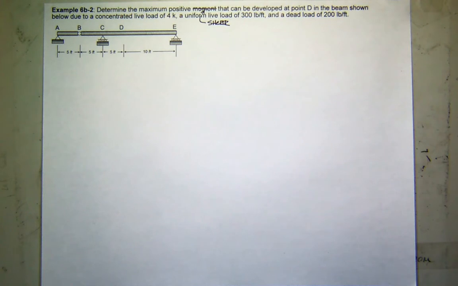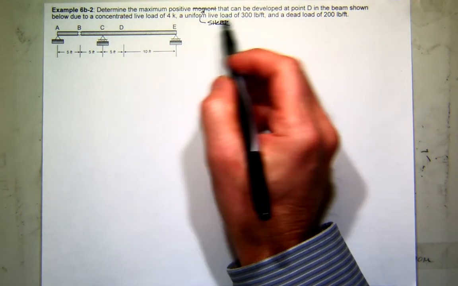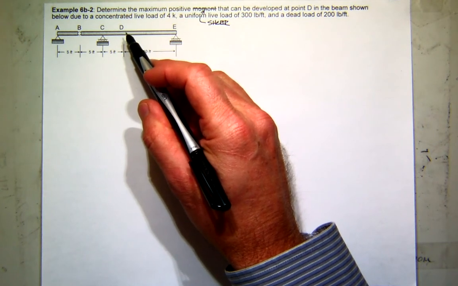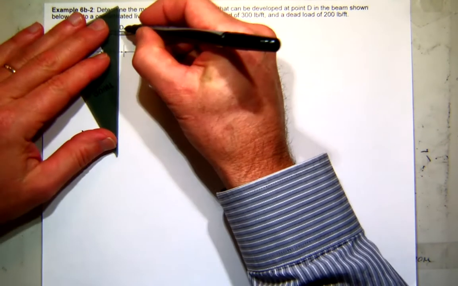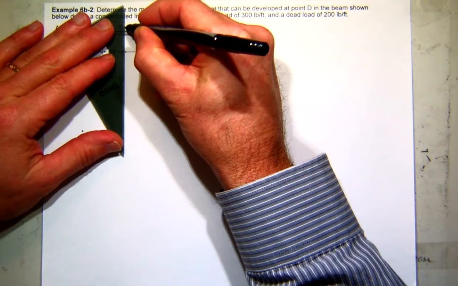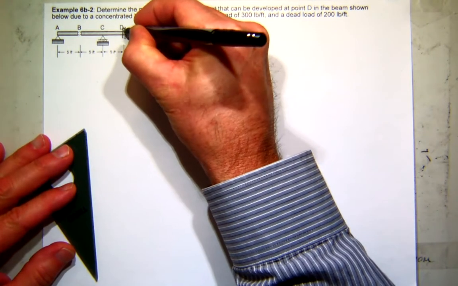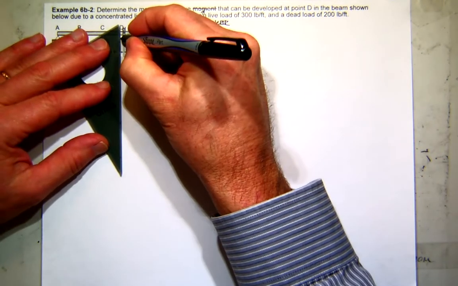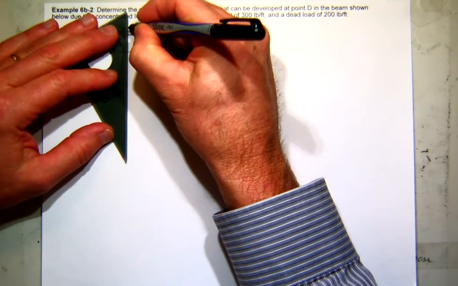All right, so let's rework this problem for the shear at D with the same loading, but now I'm worried about the shear at D. So remember, again, we'll use Mueller-Breslau. So I'll go to D and put in my weird little shearless connector. Remember that? And then we'll do positive shear on both sides.